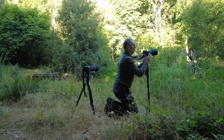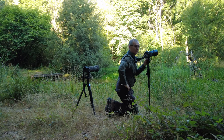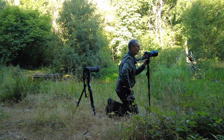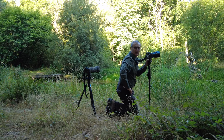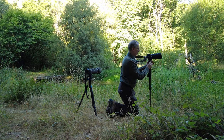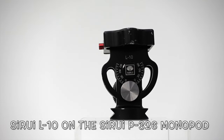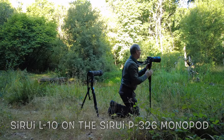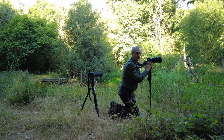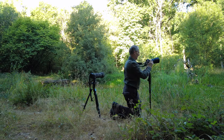So I've got the 135 on the monopod. It still weighs 1.8 kilograms, this setup. So if you're going to be in this position for a long time, you want some sort of support. So this monopod with the L10 flexible head gives me very maneuverable action in all directions. Superb.